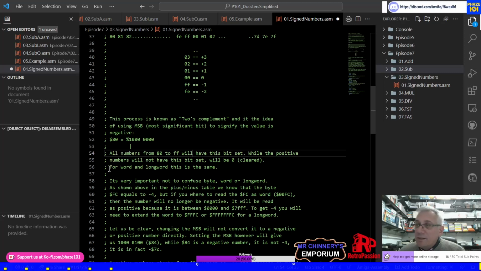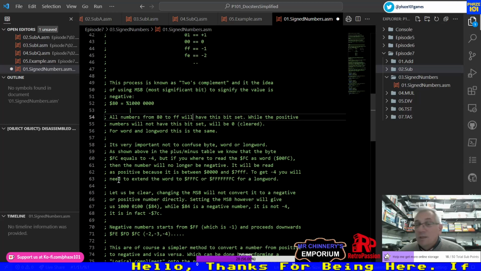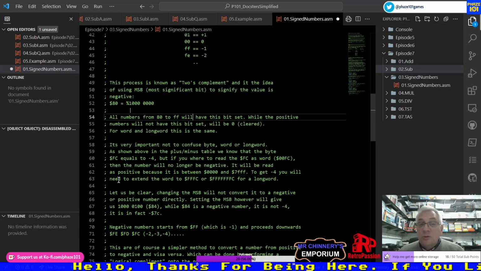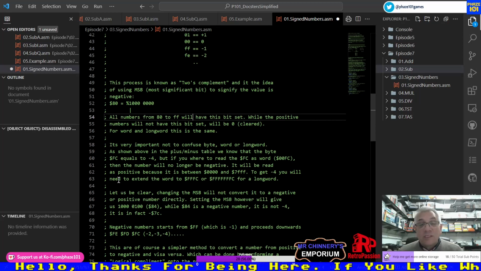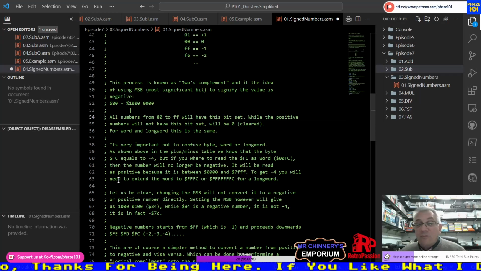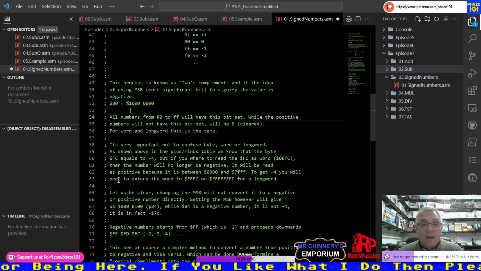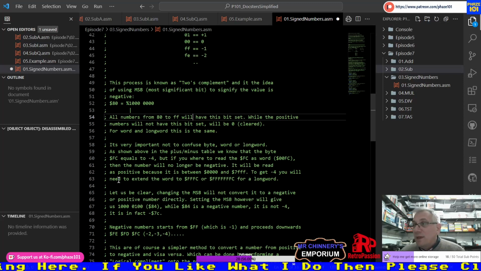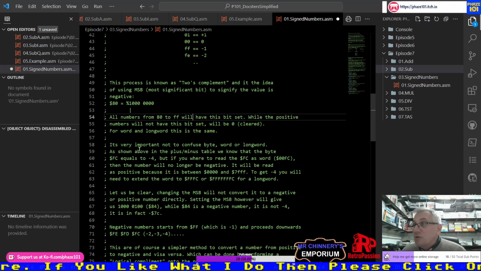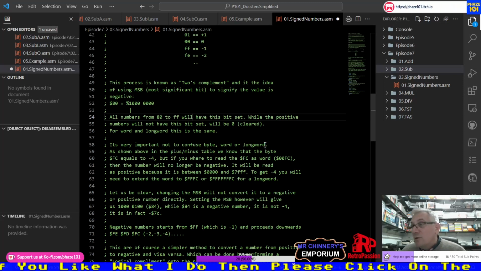For word or long words it's the same. The highest bit always indicates whether it's a positive number or a negative number. However, do not expect a word to have the same behavior as a byte or long word. It's very important not to confuse byte, word, or long word.